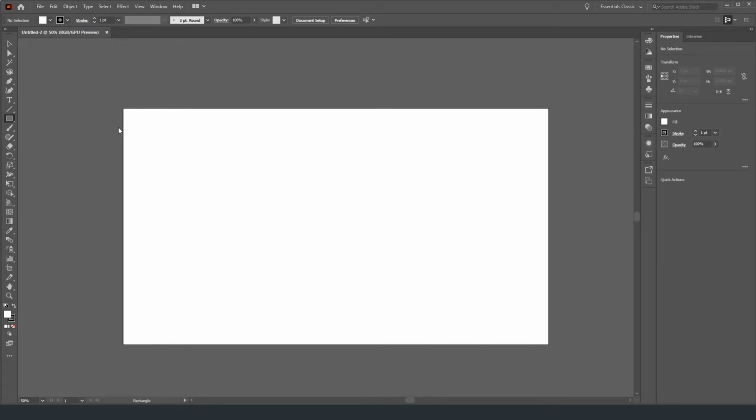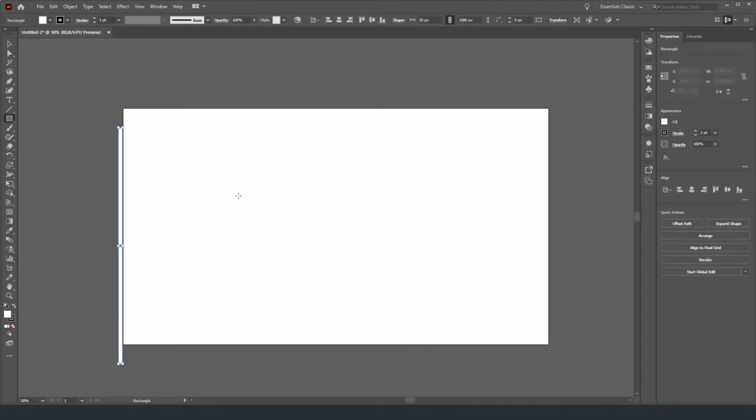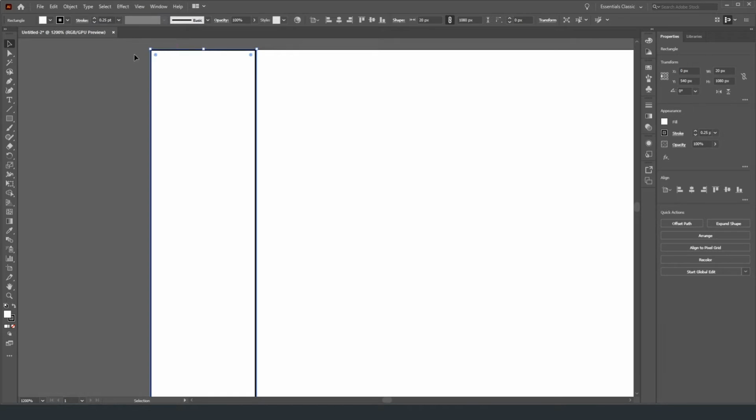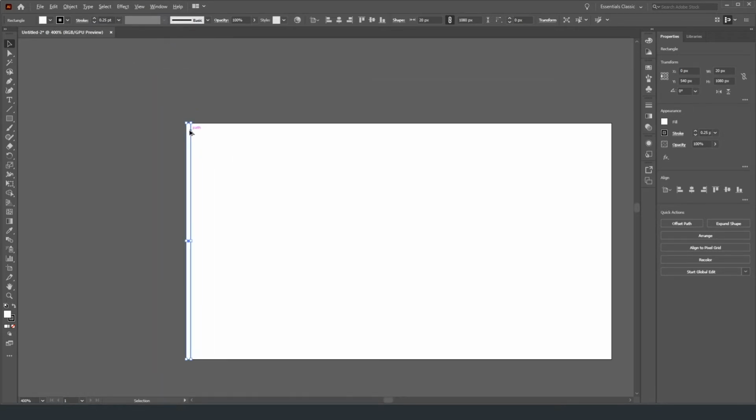So first thing I'm going to do is click here after clicking on my rectangle, and I'm going to say that I want to do the 20 pixels and then the height of 1080, because that's what our current artboard is. So 20 pixels by 1080, and that's just going to create us an element that looks like this. For the border of this element, I'm just going to bring it down to like 0.25, and then let's zoom in, make sure it's lined up on the top left corner, which it is.